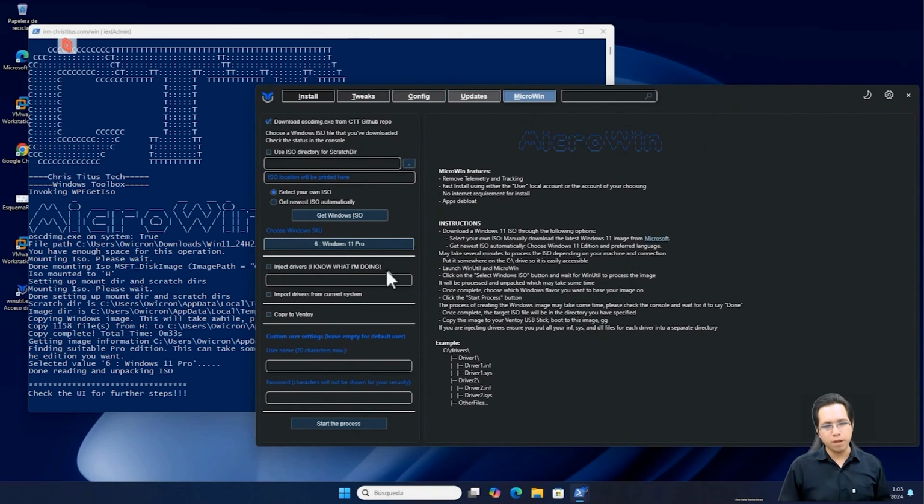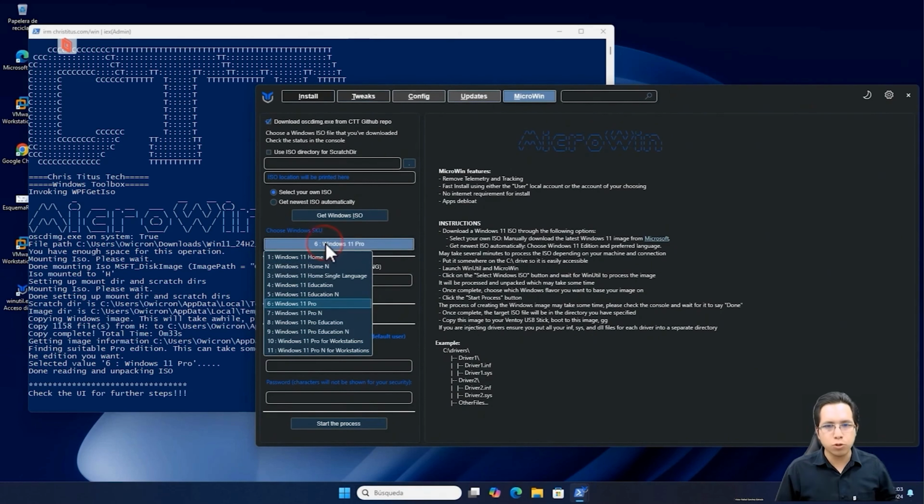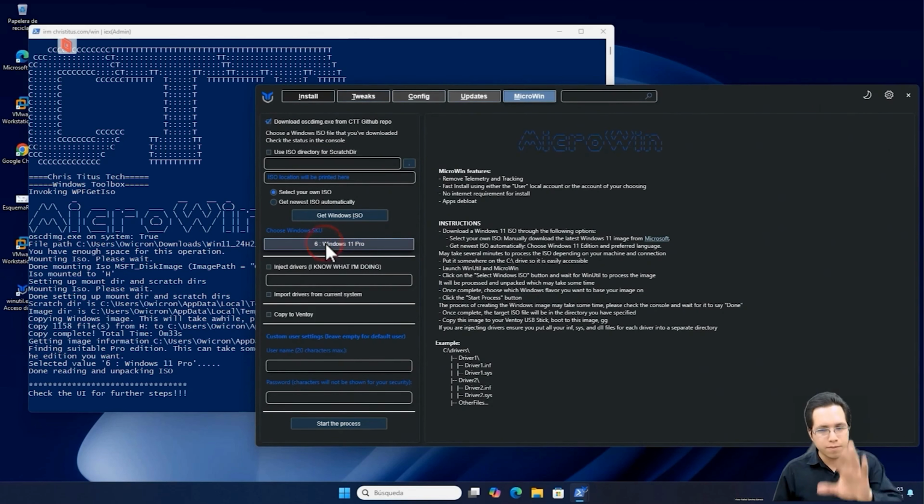Okay. Very good. Now, here if you notice, we can select the version of Windows that you want to customize. In this case, it's already under Index 6 for a version of Windows 11 Pro, because it automatically detected that I have a version of Windows 11 Pro installed on this computer. So that's why it selected it, but you, if you click on it, can customize whichever one you like. From a Home SL, any of the ones that come with the official edition from Microsoft. Okay, here it is. You select this here.